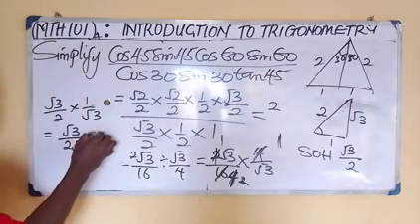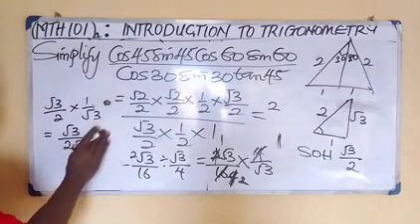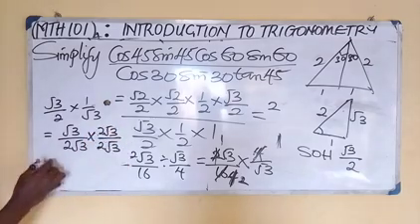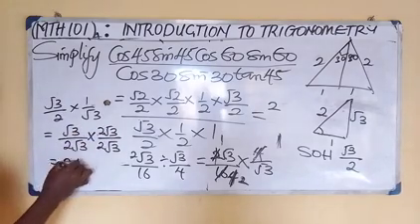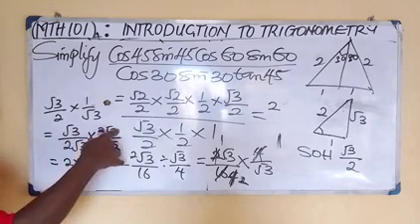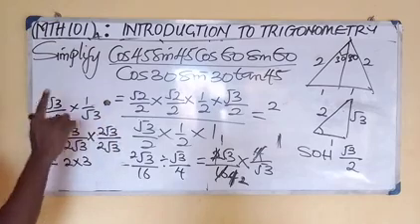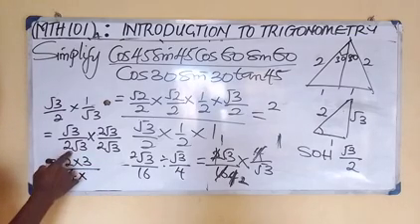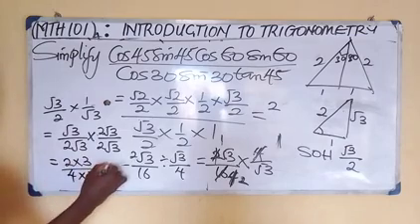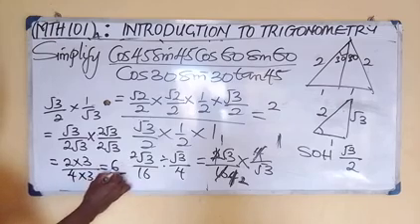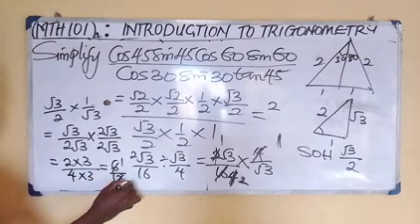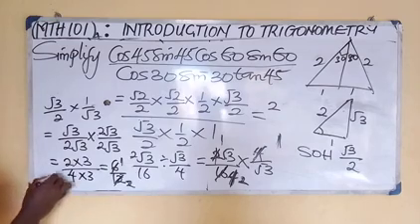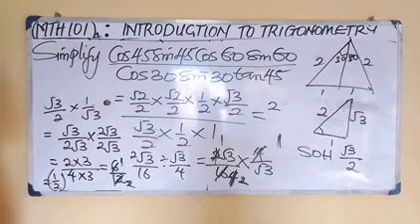So this becomes times 2, root 3 over 2 root 3. I'll be having 2 times 3, because root 3 times root 3 is root 9. The square root of 9 is 3, over 2 times 2, 4. Then times 3. 2 times 3, I have 6, over this times this, I have what? 12. So my answer becomes what? 6 here 1, 6 here 2. My answer becomes 1 over 2. Alright, that is the final answer.